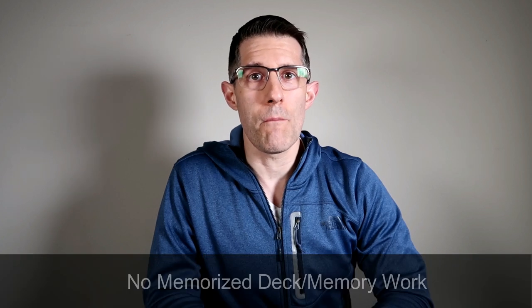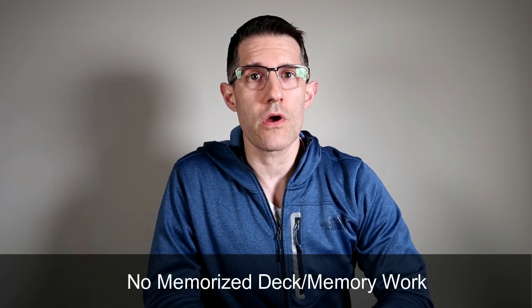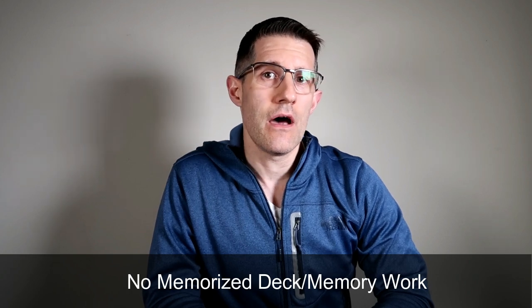My next criteria was no difficult memory involved, like no memory work, no memorized stack, no memorized deck. So all of that has been eliminated. So effects like, for instance, if you like Mark Paul's Affected by Berglas Effect, there is some memory involved. So I've just eliminated effects like that. Doesn't meet the criteria here.